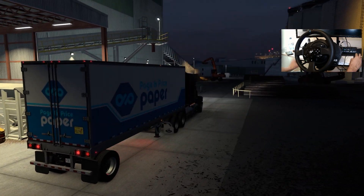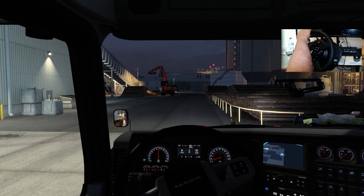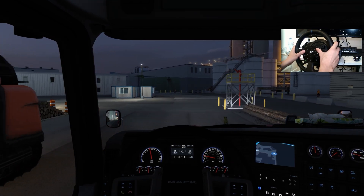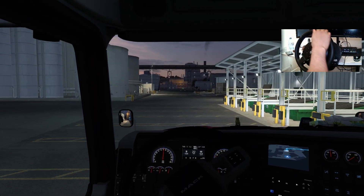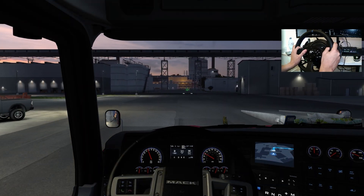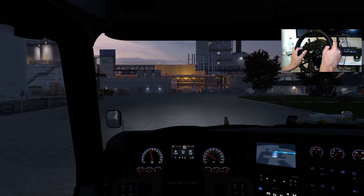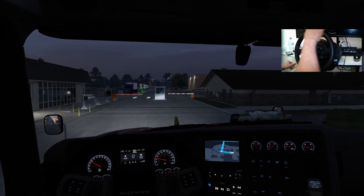There's a little trailer — nice and short — and I don't really mind these short trailers. If you're a regular on my stream, you'll know I constantly bang on about liking a challenge, so I do prefer longer hauls, but variety is a good thing. Back on the topic of the steering wheel cam: I did used to use my phone because I could record in 4K, whereas my webcam is only 1080p.